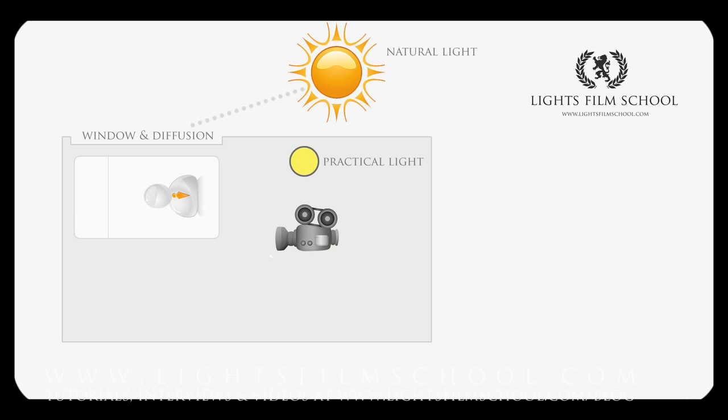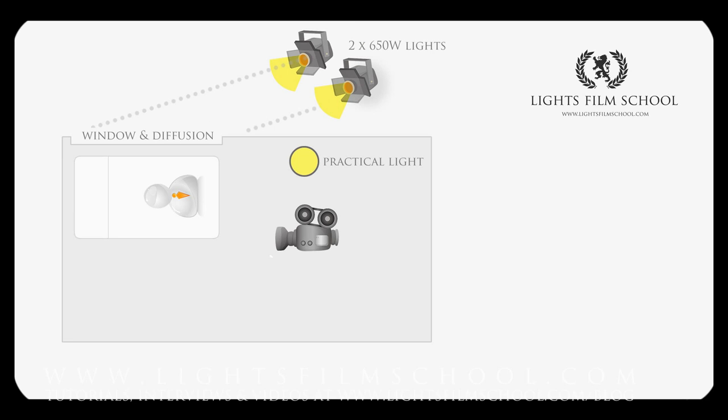In our case, because we're shooting in a black box studio and don't have access to the sun, we're using a couple of 650 watt lights from our RE Baby Blue kit to throw some light through our curtains. As usual, before we begin, we'd like to show you our lighting setup for this shot. So let's take you behind the scenes to show you how we set up and lit this scene.